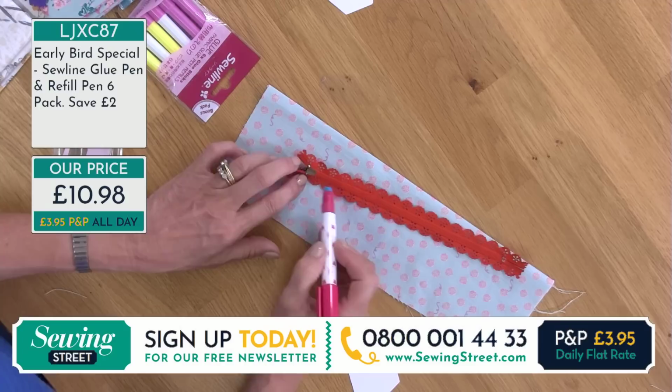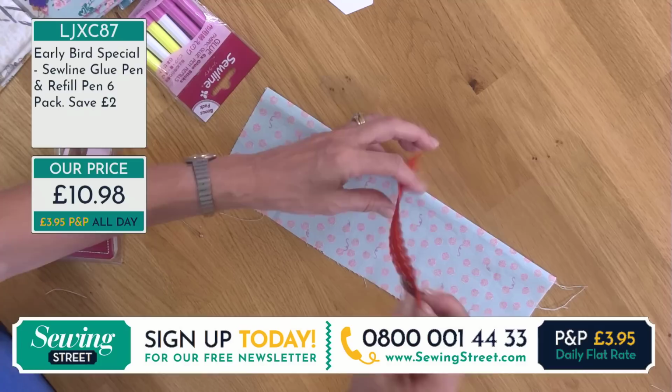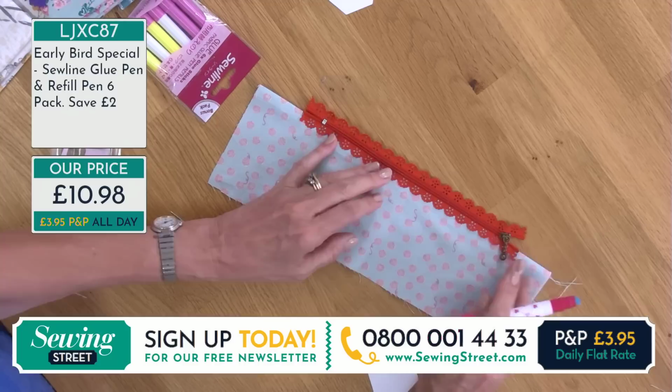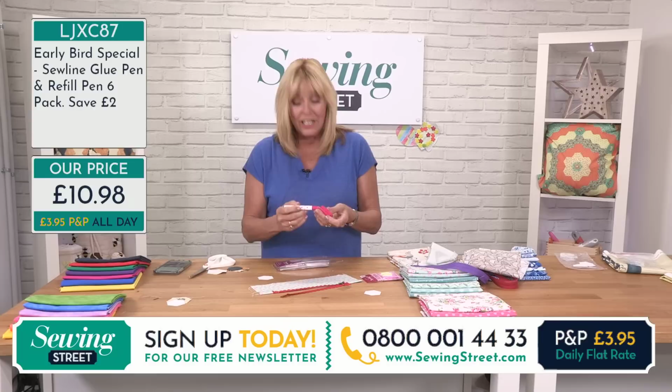it dries clear. So I've got glue all over the place, look, and I really don't want to see it. But when that goes on here, that's held in place. No pins. I can move it around. It sits perfectly flat. And again, I normally leave it for just a few seconds before I sew, so it really gets some purchase. And then that will stay there while I'm sewing the zip in place without any pins at all. It's just so simple and so easy when you've got the right tools for the job.